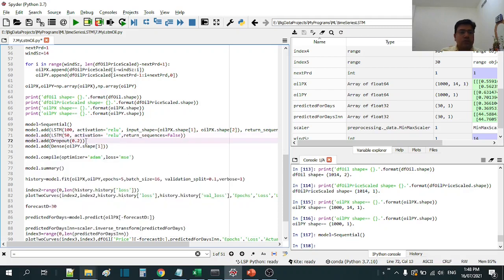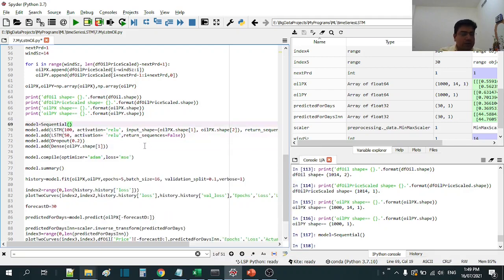So next one is dropout, to enhance its generalization capability by reducing overfitting. That is one technique you can apply, the dropout, and then finally we will take the dense layer. Again, it is important to know what the shape of this particular dense layer should be, how many neurons should be present in the outcome of the dense layer. That is indicated with the help of oil P, because that is our outcome prediction. So that is 1.